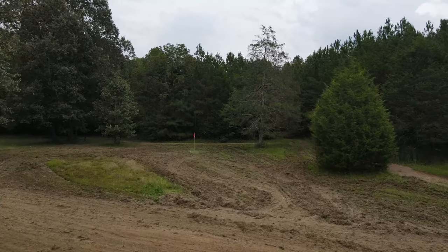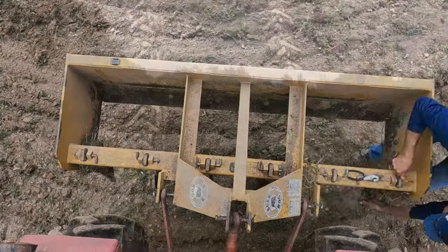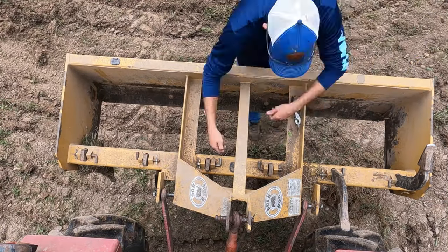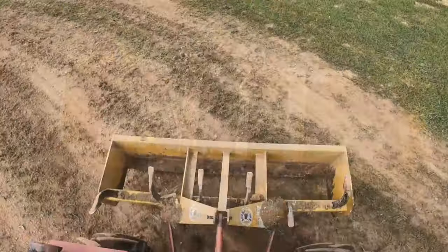After going around the entire area, the ground is anything but smooth. So we put the rippers back in the upright position, and we're going to go around another time with just the blade, and this time we're going to really start smoothing it out.